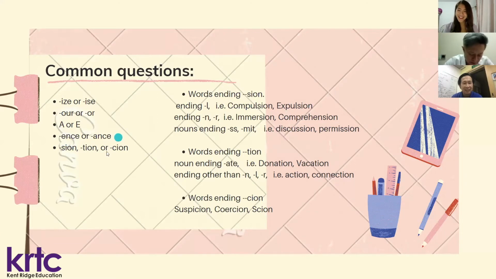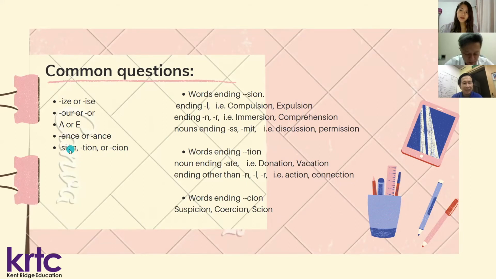The ENCE versus ANCE questions, okay, it sounds very awkward, but it's basically whether or not you end the second part of the word, the suffix, with ENCE or ANCE. So this is a little bit harder to explain right away because suffixes, they have their own meanings. So for example, ANCE means the act of. So performance, okay, you cannot say the act of performance. You just need to say the performance, okay, because if you say the act of performance with ANCE, you are repeating yourself. So we will go into a list of those examples, okay, if we conduct more lessons in the future.